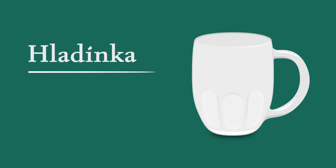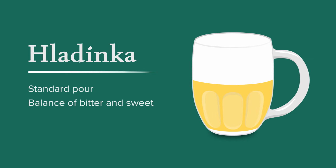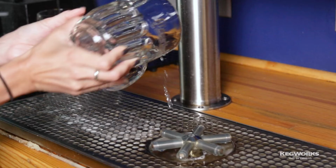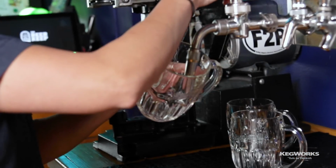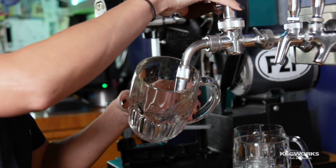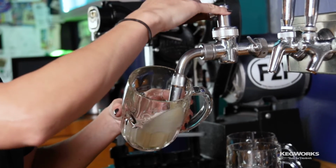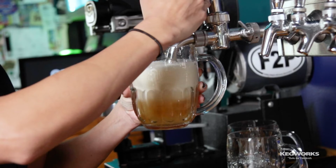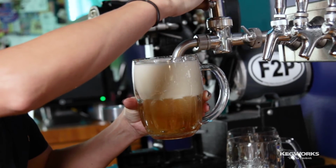First, the Haldinka. This pour is comparable to your standard pour in the States. It gives you a balanced mix of the bitterness and sweetness in the beer and is around half beer and half foam. Start by washing out your glass, making sure it's nice and clean, and then bringing it to a 45-degree angle underneath the tap, opening up the tap slightly to get that foam, and then opening it all the way to bring the beer, submerging the tap to fill the beer underneath that foam.